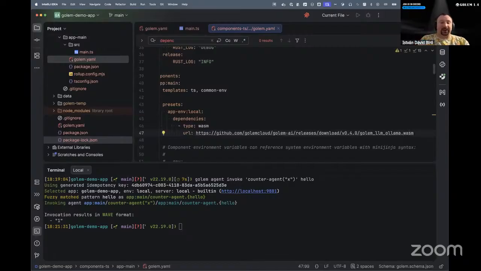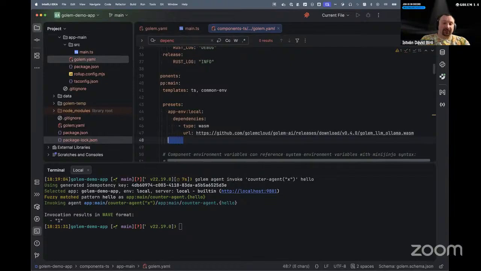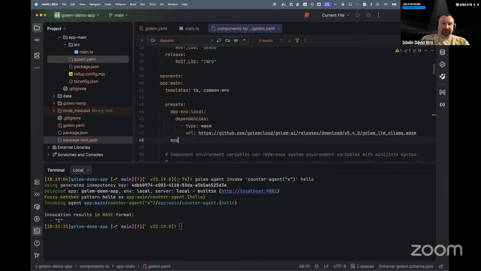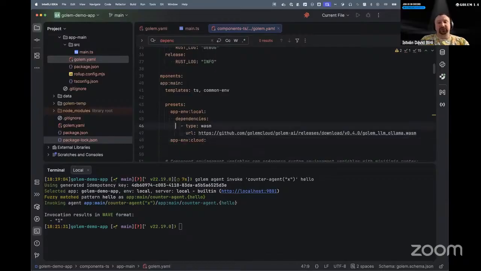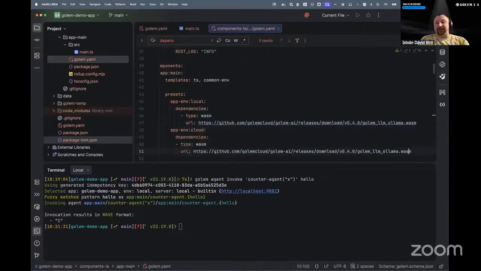The actual URL is not the point here, but the point is that I can also define append cloud, and for that I could use OpenAI.